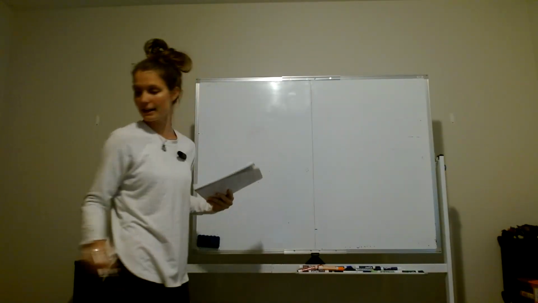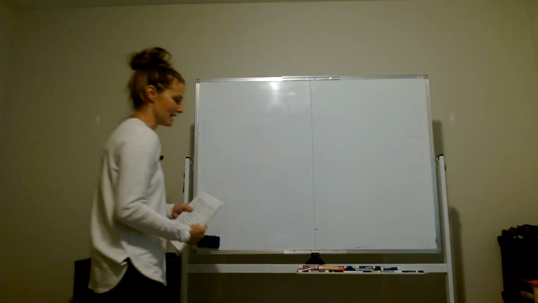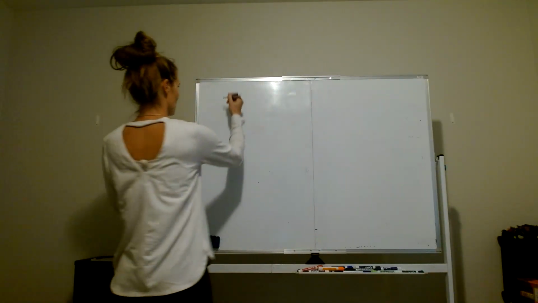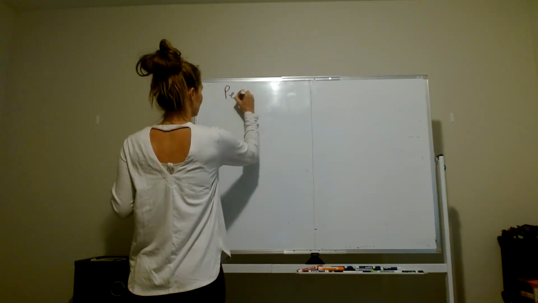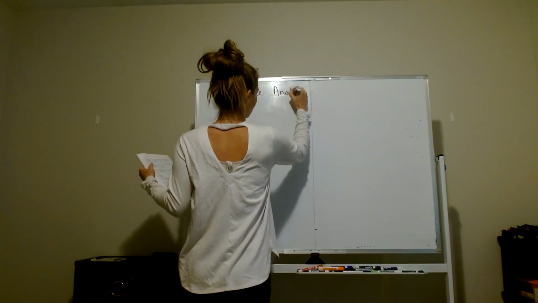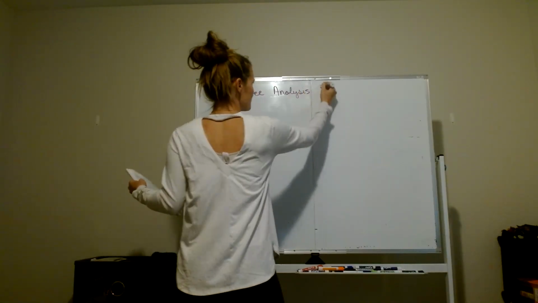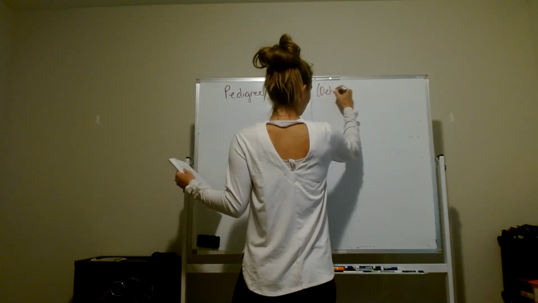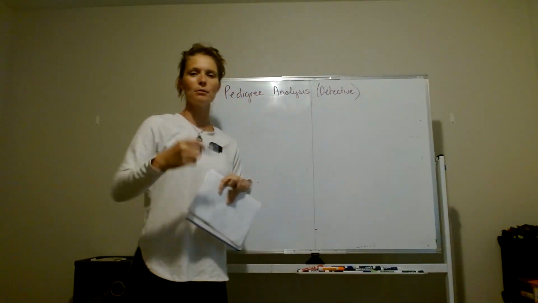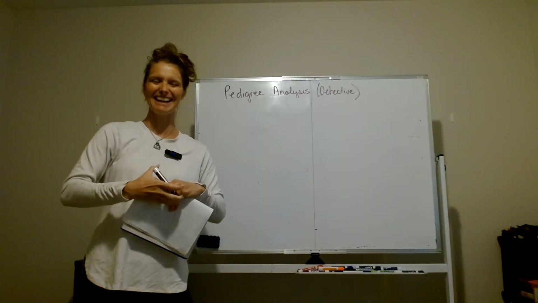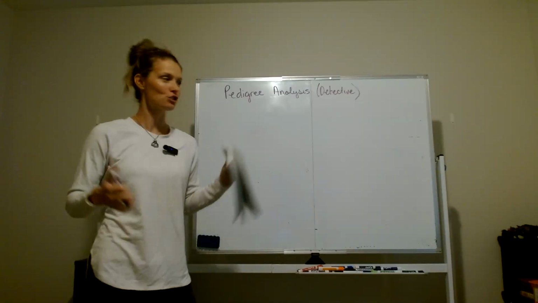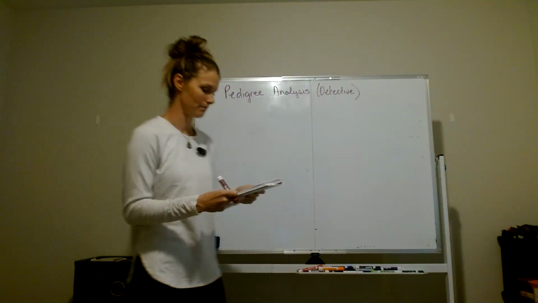Okay, so pedigree analysis. This is the basics. When we're talking about pedigrees, it's almost like detective work. So let's spell this out. Pedigree analysis. It's like our detective work. So like Clue. Who killed who in what room with what weapon? Who passed on what trait? Does it skip? So the trait is what we're looking for, okay?